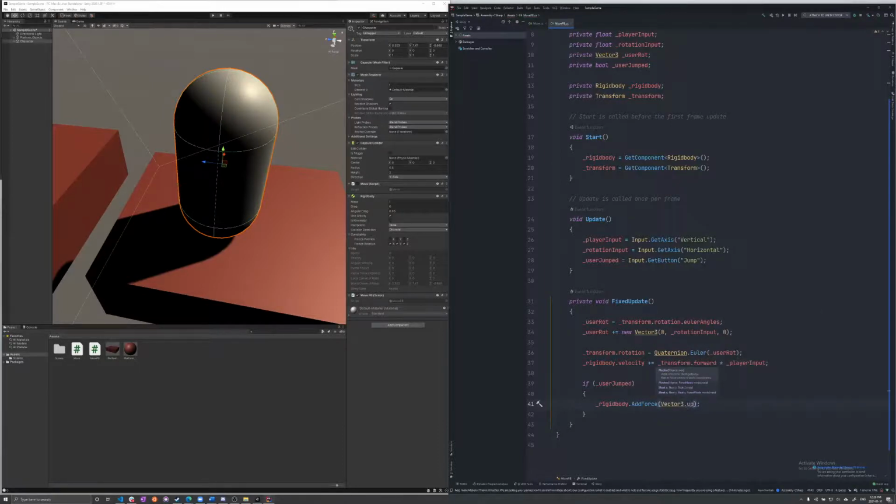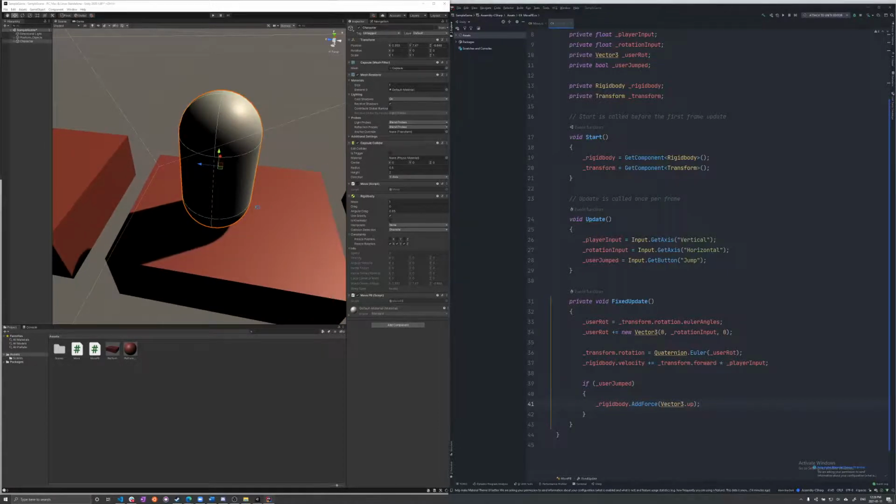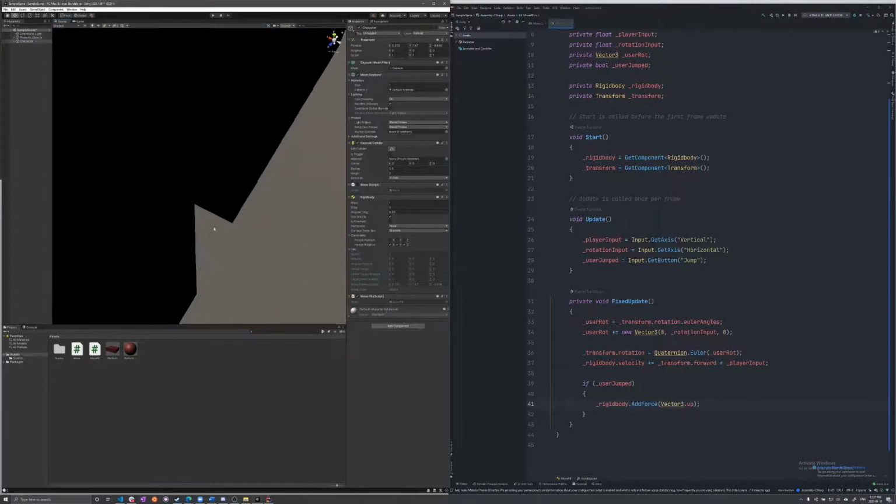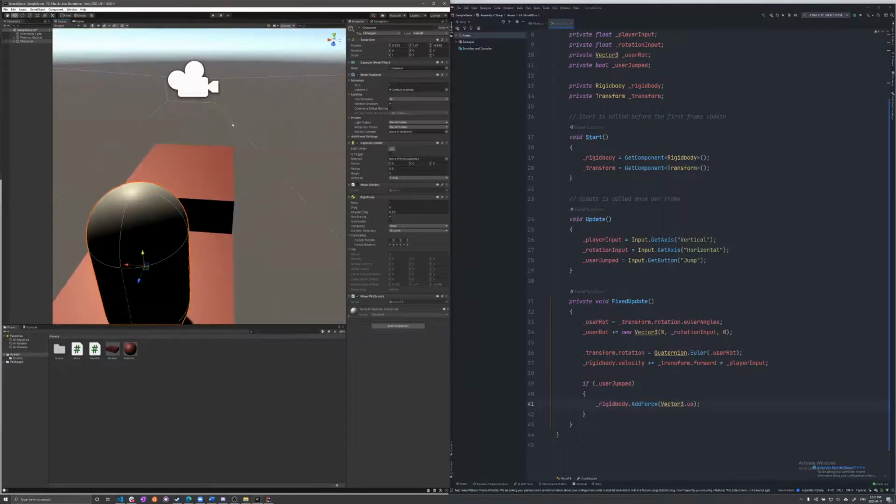Vector3.up. Because we want the user to jump in a specific axis, we always want to jump up in the y direction. The y is the green axis here, the world axis green.